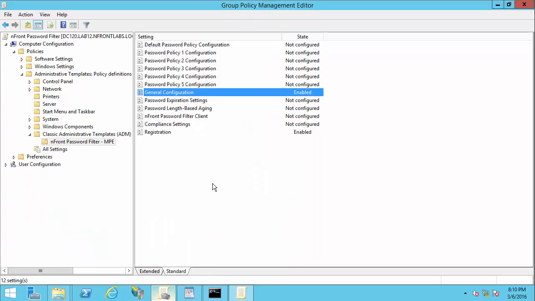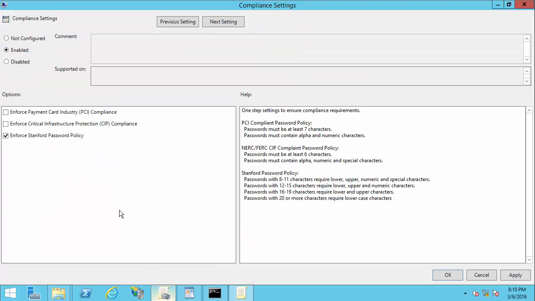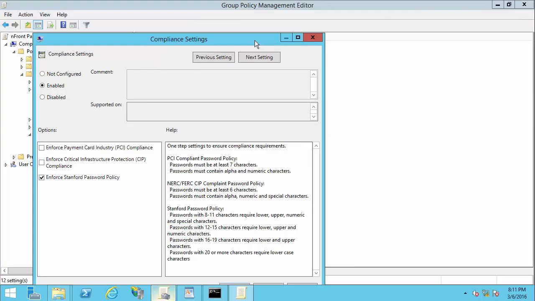And to accomplish the Stanford settings, we've built that into the compliance. So if you go to compliance settings, enable, and tell it to enforce the Stanford settings, then we will have that policy applied essentially as part of the default policy.